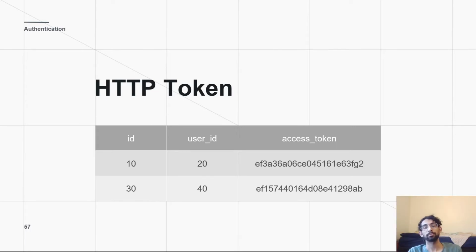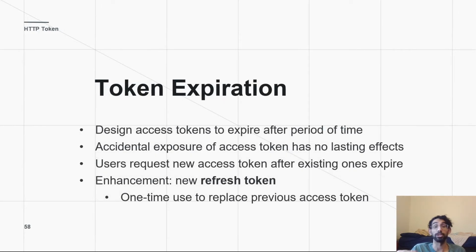Anyways, because it's stored in the database, all of a sudden it's a lot more scalable, right? You can scale this as big as your database can scale, which is generally more than your memory can, or at least your server memory. The other thing is, like cookies, access tokens will expire after a while. So, like cookies, it isn't a super big problem if you expose an access token once in a while.